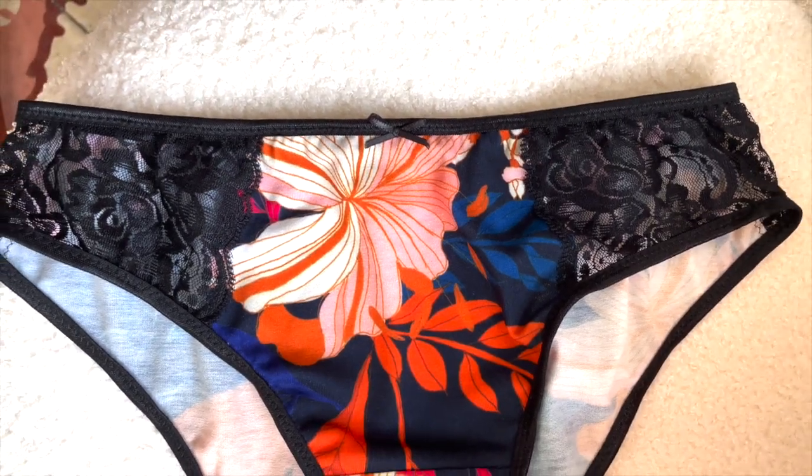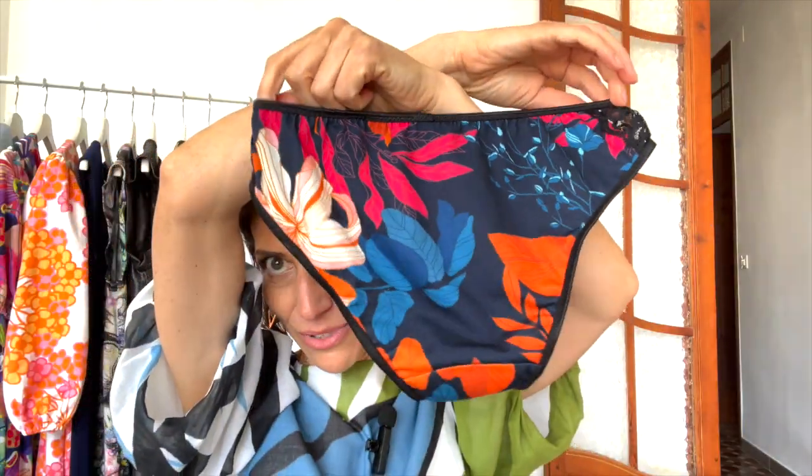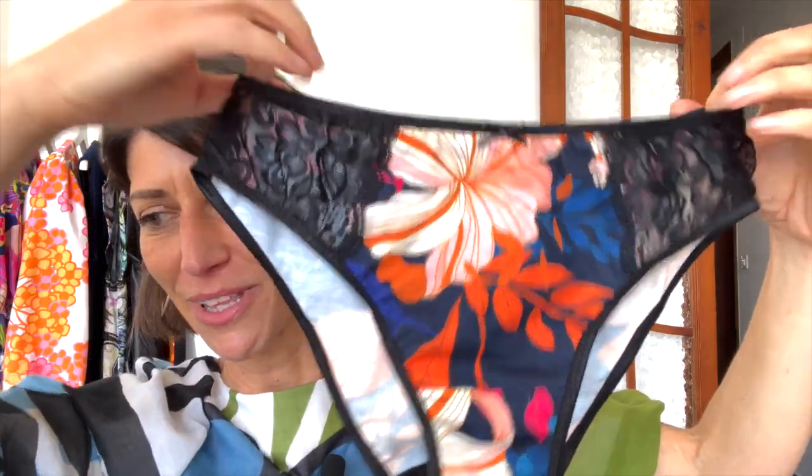These are my Sutton pattern. So this pair, I loved this print. It's so pretty. I actually have a t-shirt cut out of this print. It's a really soft jersey knit. So I just need to sew up the t-shirt, but this pair with the fold over elastic.